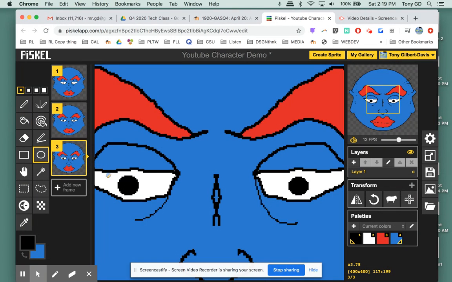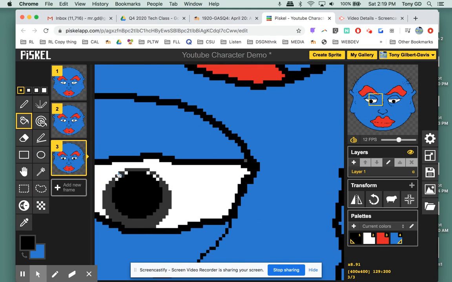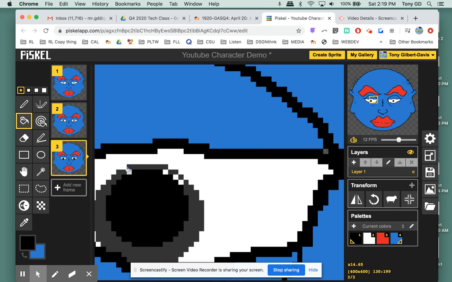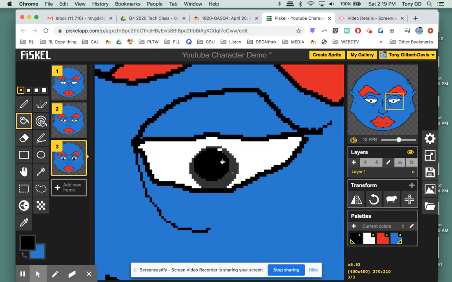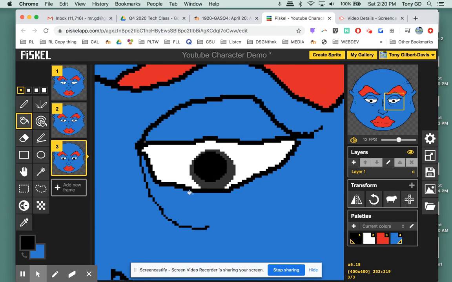Circle tool, C, a little bit bigger, a little bit bigger, B, fill, and fill. And I'm going to zoom in again to get these last few errant pixels that did not get selected. All right, so we can see that this is how much you can get done with 3 frames of animation. I'm asking for 7.